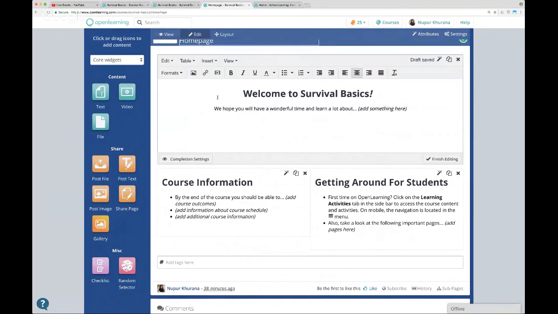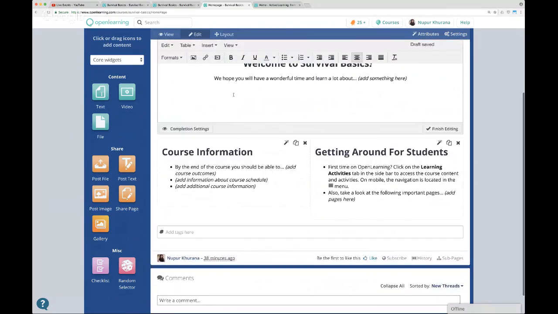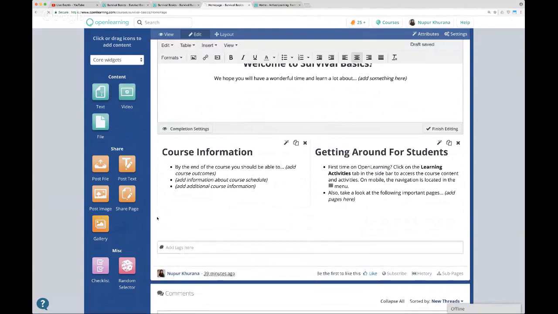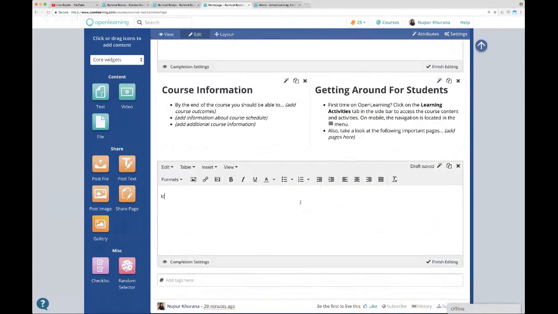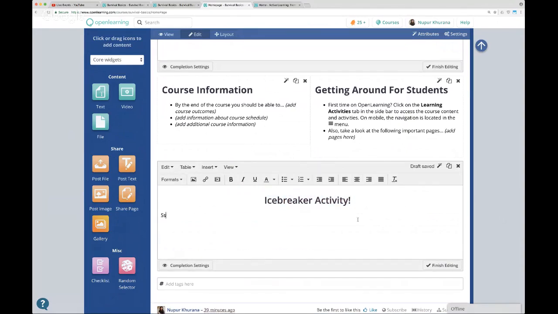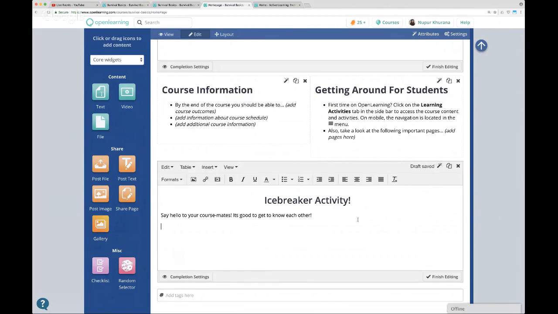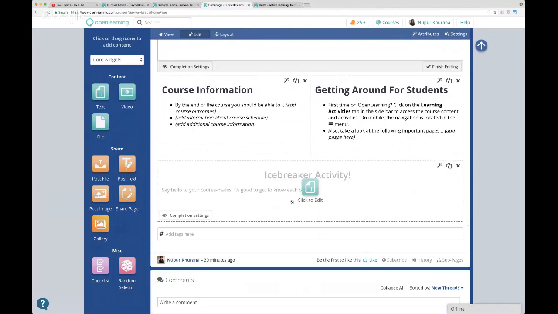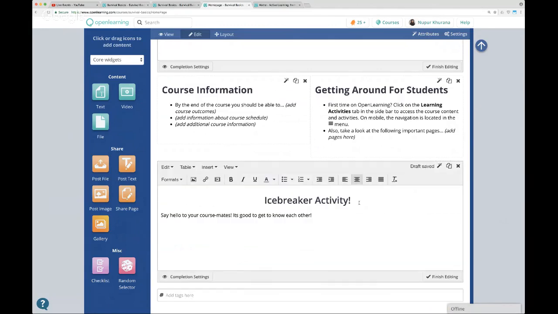Maybe have an icebreaker activity. When we're designing courses here at OpenLearning, we like to have a really fun icebreaker activity on the homepage. It doesn't even have to be anything to do with the content of the course. The purpose is to get students involved, so that we want every student to be commenting and replying, because that sets the tone and the expectation that they will do that for the rest of the course. And we want them to get to know each other, just like you do in a real classroom. But here, students can do that whenever and in whatever way it pleases them.